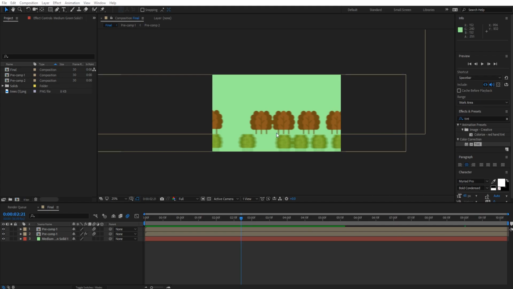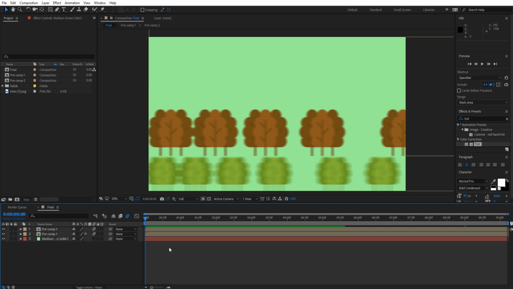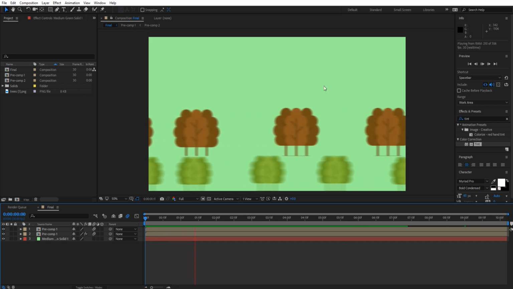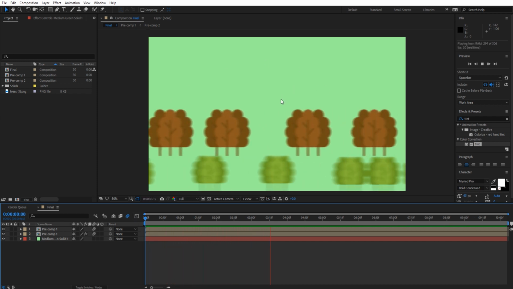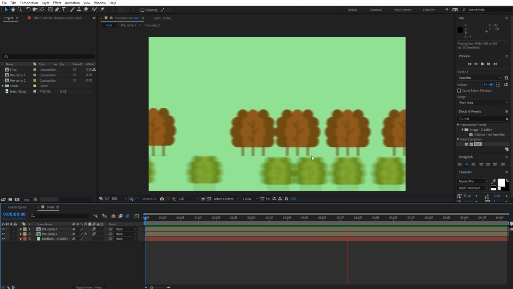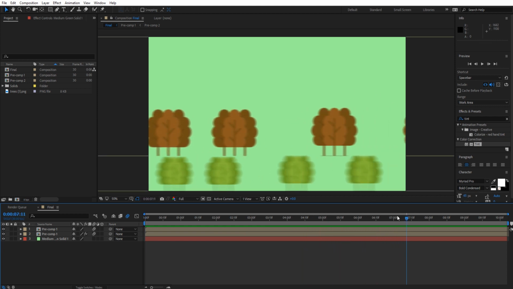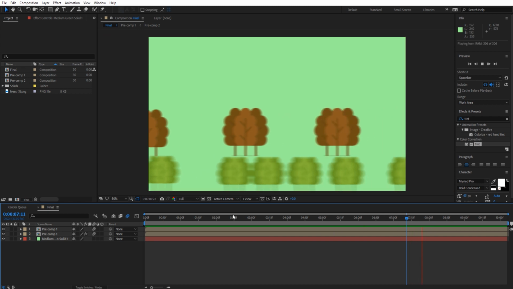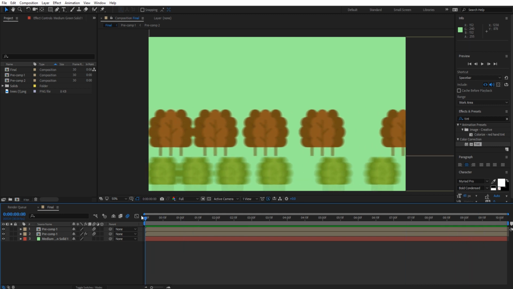Today I'm going to be showing you how to create an infinite background in Adobe After Effects. An infinite background is a background that will repeat infinitely over time. It's going to repeat this motion as long as we want. We can go an hour, 2 hours, 2 days in time in the composition here, and it'll keep doing this animation over and over and over again. This is what we're going to be creating today. It's a really, really fun effect.